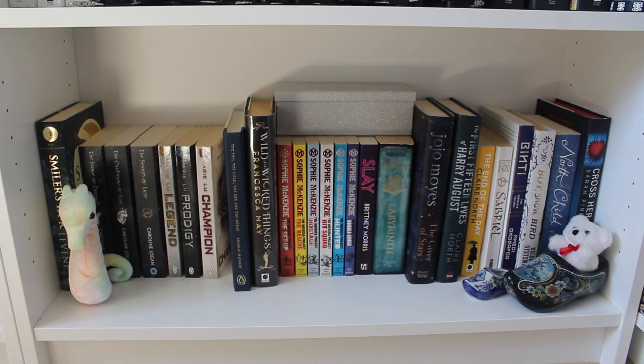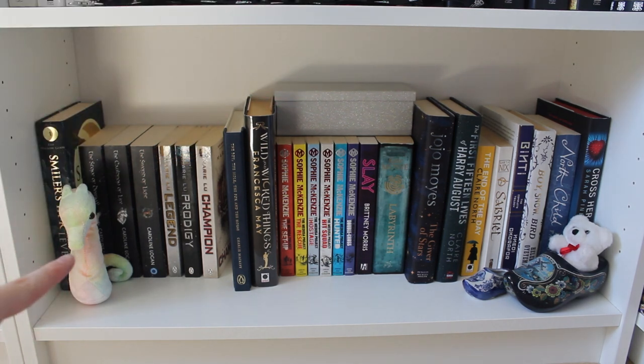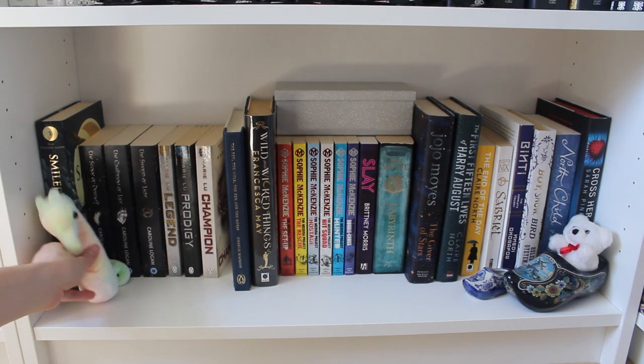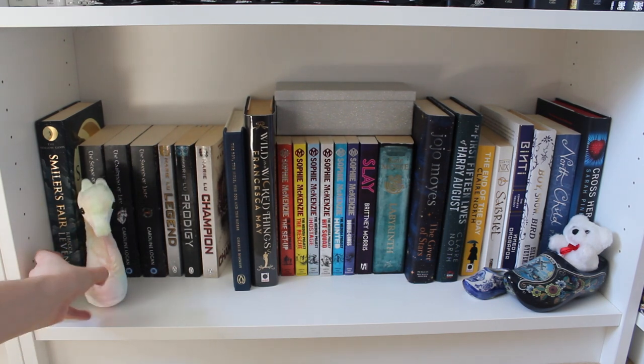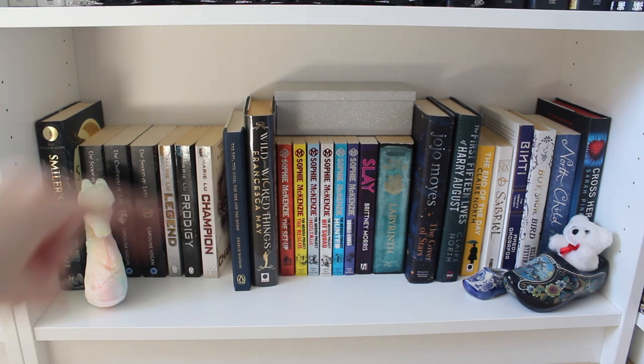Down on the bottom here there's a little bit of spacing because I moved some books around during refilling. This box used to have a seahorse in it — there's a long story, but to simplify: my parents sold it at a car boot sale when I didn't want them to, and I was very upset as a kid. As part of my 18th birthday present they got me another one — it's just a TY seahorse and I love it dearly. It's rainbow so to me it's mythical, and it sits with the Four Treasures series because mythical.